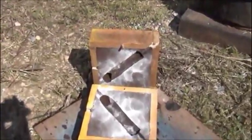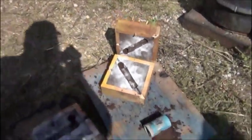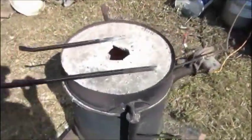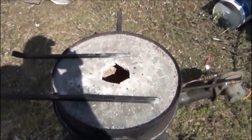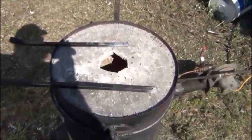Second one, my sprue hole, or where the head will be on this one, is right through the end of the handle. We're actually probably ready to pour. I'll move the handles over the hole a little bit. Preheat them some more, get them nice and hot, set them in place, and we'll pour.